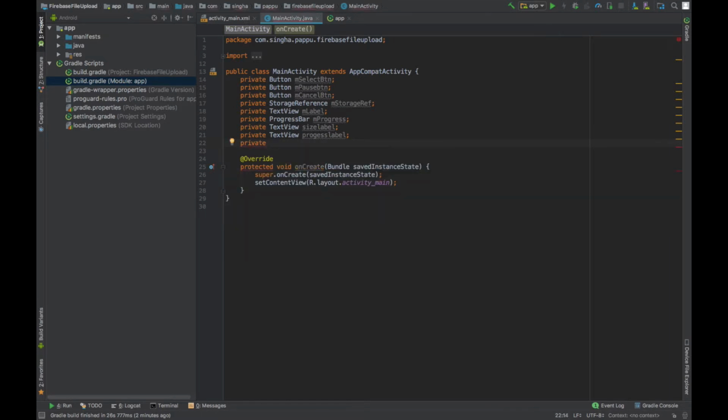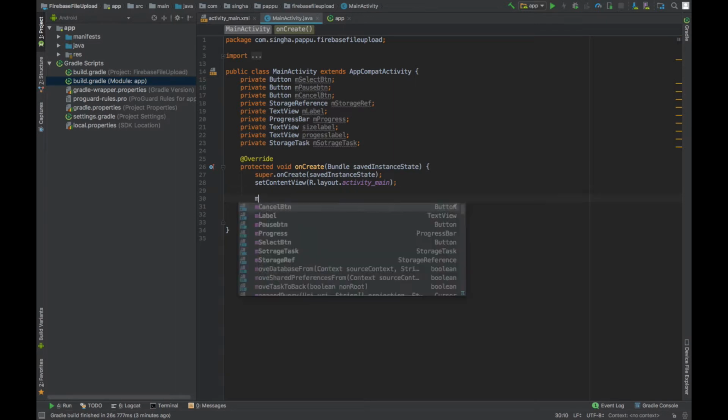Here you can keep any name for declaration. It's not a big issue. So let's declare those things first.